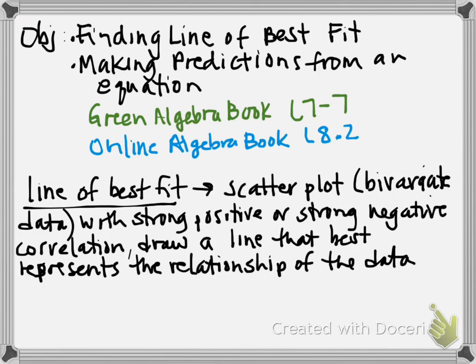Okay. So first thing we're going to do is come up with a scatter plot of a set of data. And then based on that scatter plot, we're going to use a ruler. So at home, you guys are going to want to use a ruler, an index card, whatever, to draw the line of best fit, okay? So on the worksheet that you guys have, they have a particular set of data where we're looking at the guided practice one, where you have years and the median ages of males, okay?